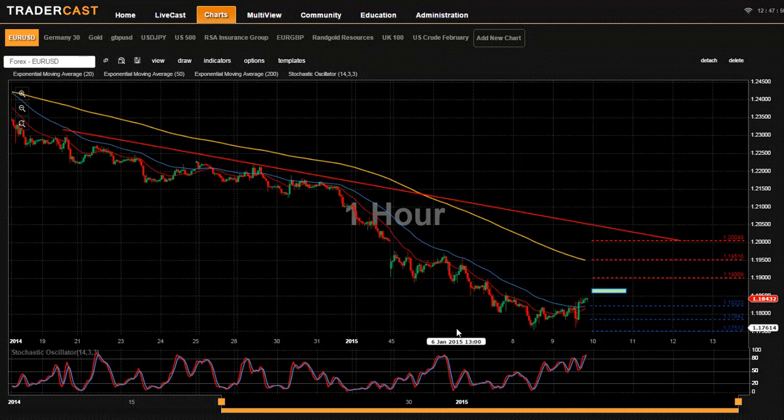In addition to all of that, we are seeing a little bit of softness and consolidation in the dollar index, which is currently testing some serious resistance areas based on monthly and weekly time frames. So bullish dollar index means bearish Euro Dollar, but potentially we could see a little bit of a softening in the dollar index unless we break through this 92.60, 92.74 area in the dollar index.